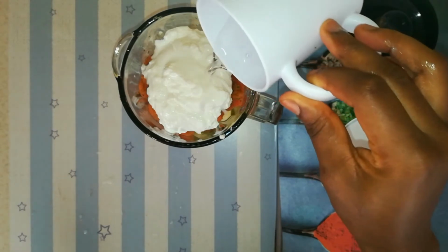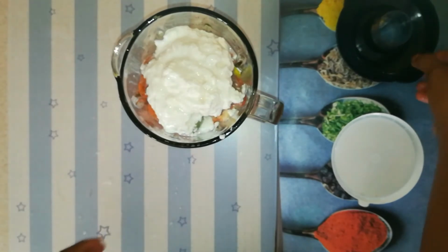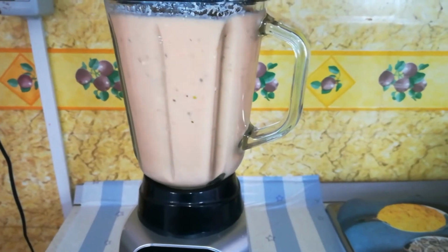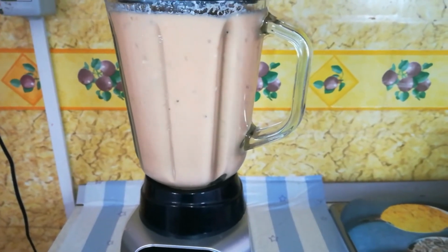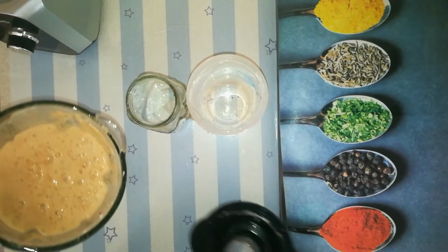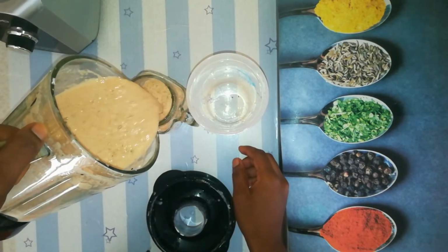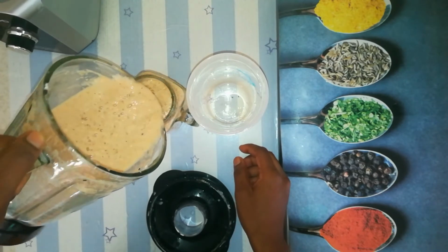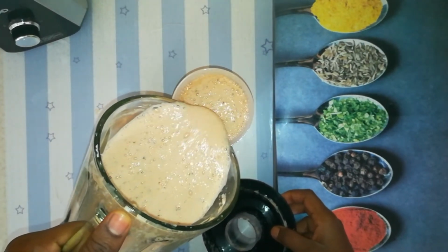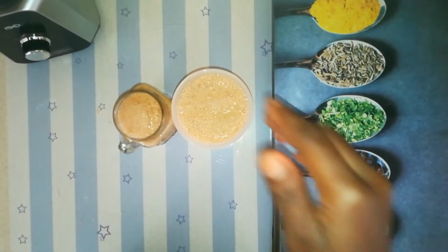So now I'll just add a little bit of water to blend everything together. So now I will transfer it into my smoothie cup. So now our smoothie is ready.